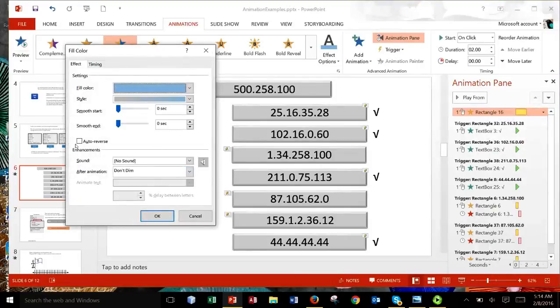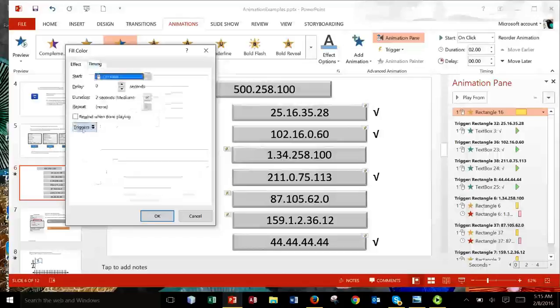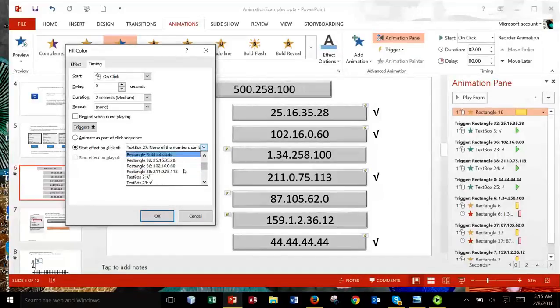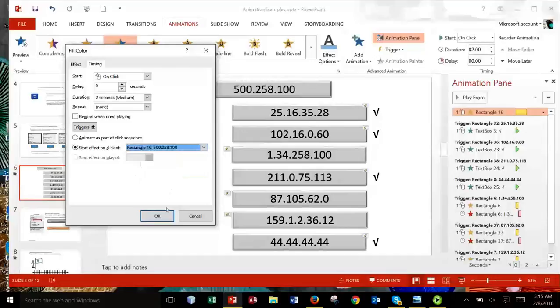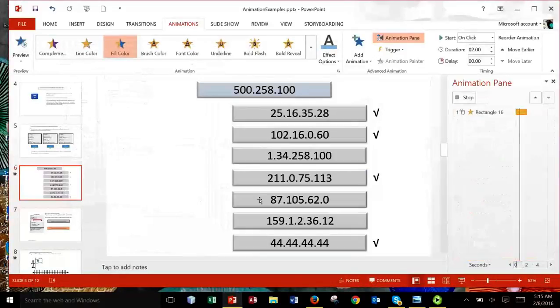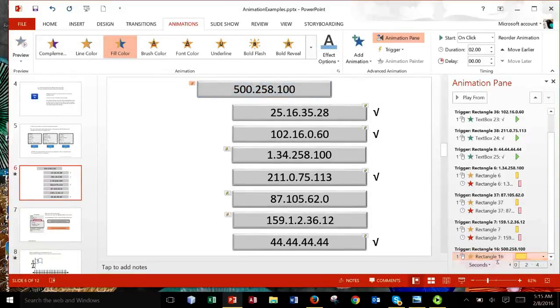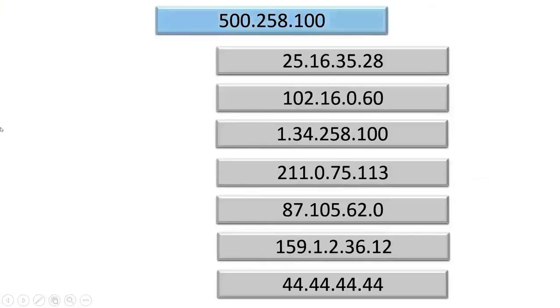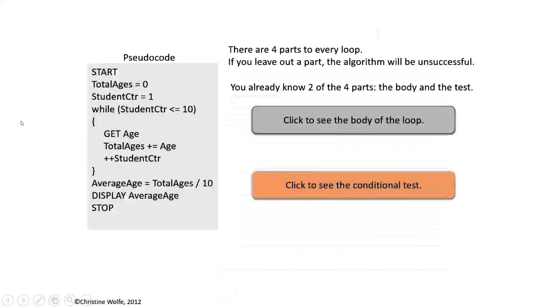Yeah, I like this place much better. Under timing, triggers, start on click of, because you can see a whole lot more in there. So I made that one start with 500. There it is. Say okay. So now when I click on that box, it's going to change color. Anywhere else, and I advance.